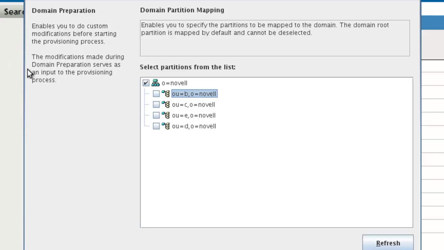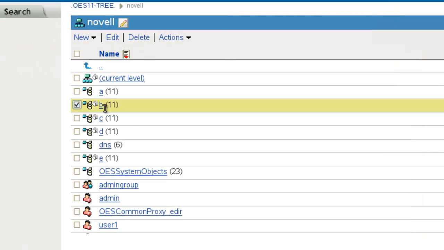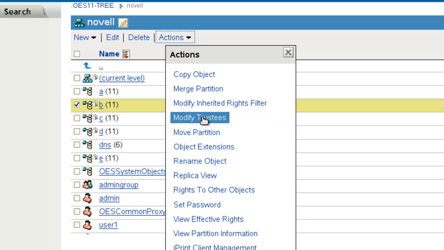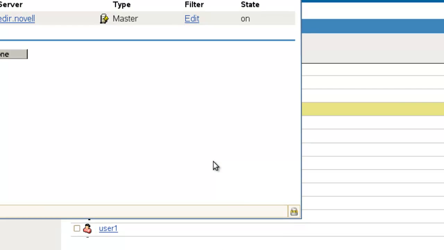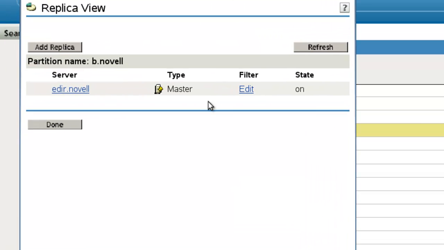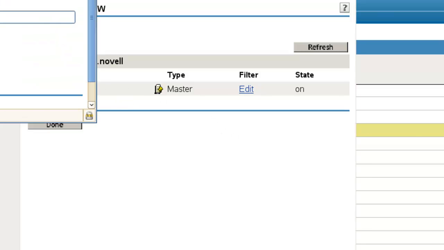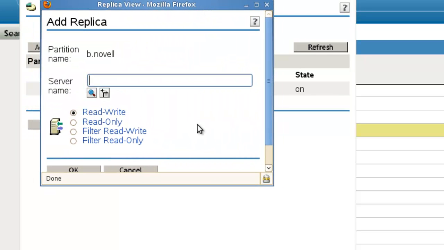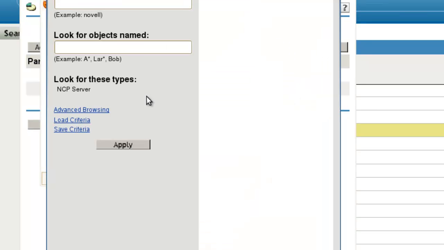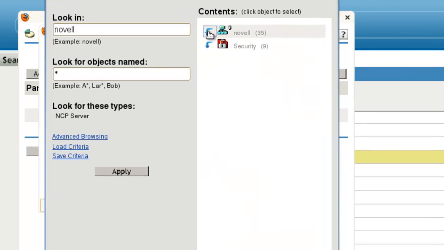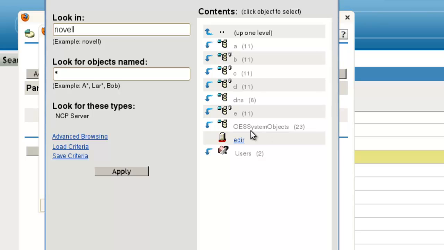So what we're going to do, come in here, we'll select B, choose our action, and we're going to view the replica ring, not create a partition or merge. So here we have our replica ring. If we click add and select our server, our DSfW server will be located in this OES systems object.